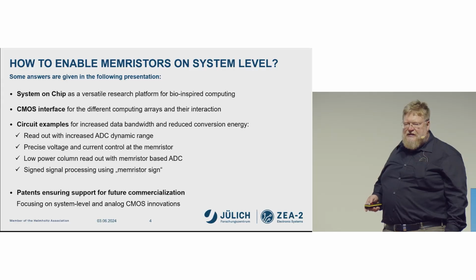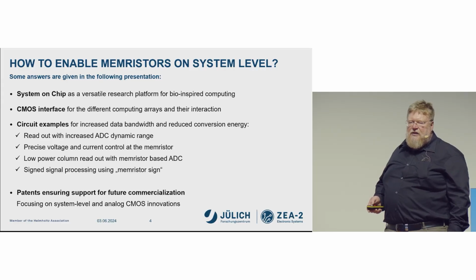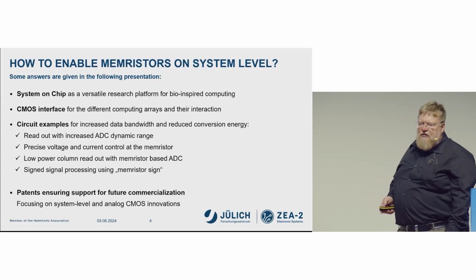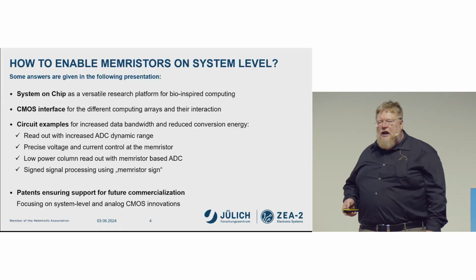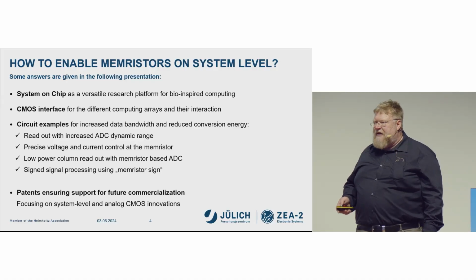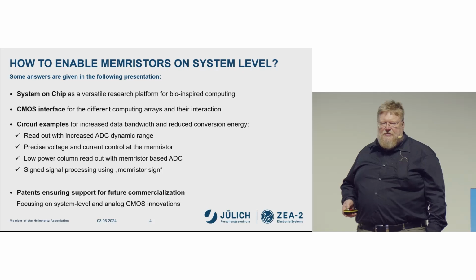Then I have some circuit examples to increase the data bandwidth and reduce the conversion energy of this CMOS interface, namely a readout for an increased ADC dynamic range, process voltage and current control at the memristor, low power consumption readout with memristor-based ADCs, and signed signal processing using a memristor sign. Many of these ideas were also followed up with patents to ensure support for future commercialization, where the focus is clearly on system level and the analog CMOS innovations.